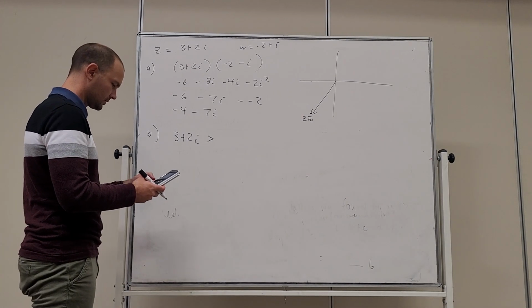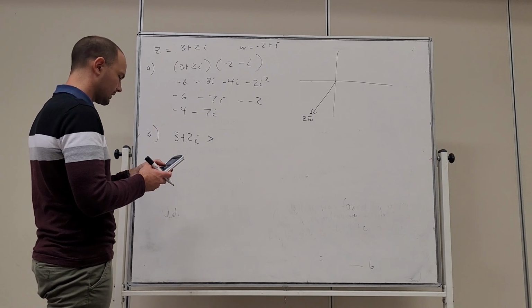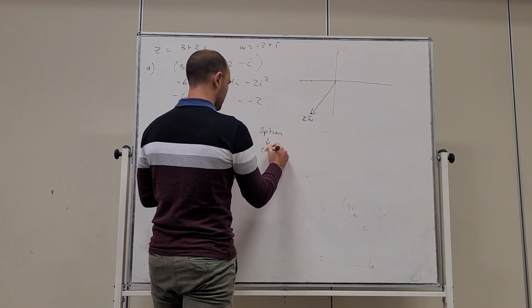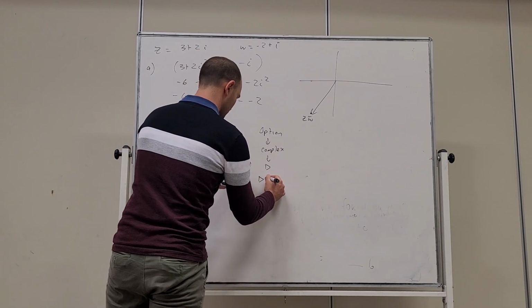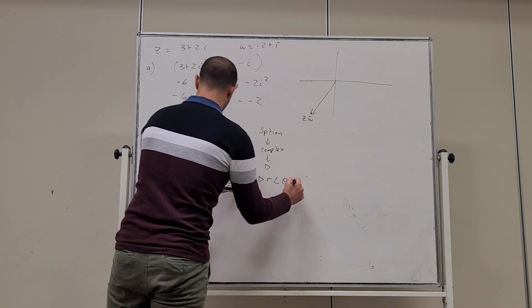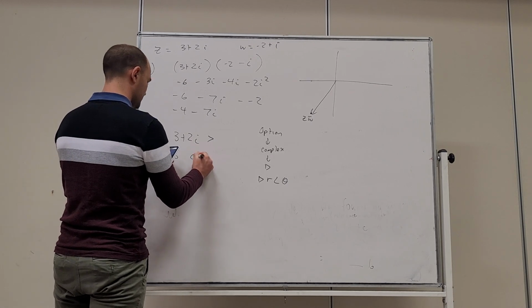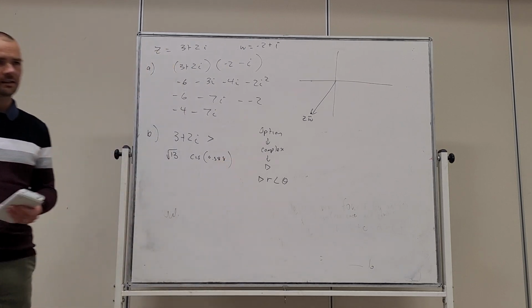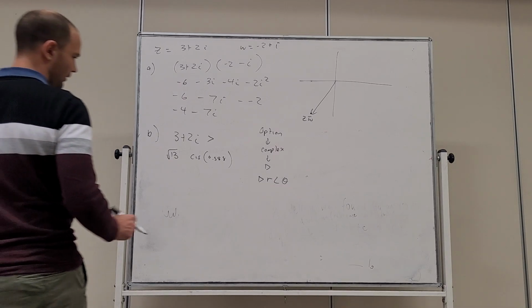So 3 plus 2i, and we go option, complex, across, option, complex, then the across button, and then we have this one, r angle theta. So we'll press that, and I've got root 13 cis, and then my angle in radians, make sure we're in radians, 0.588. Unless stated, assume radians for both methods and spec. Always assume radians unless otherwise stated.